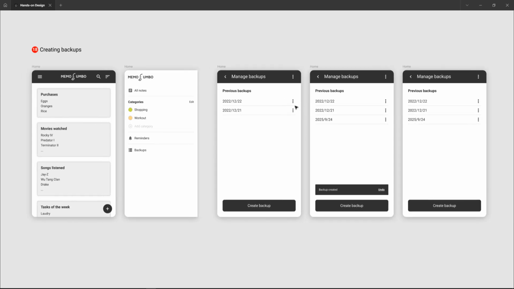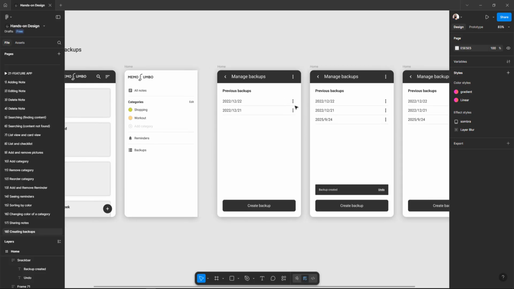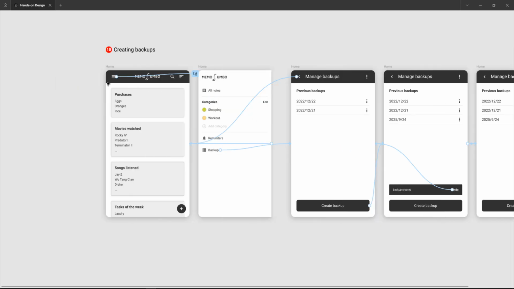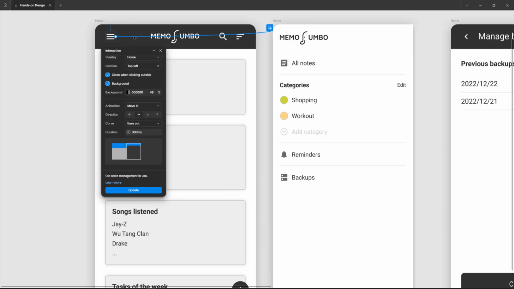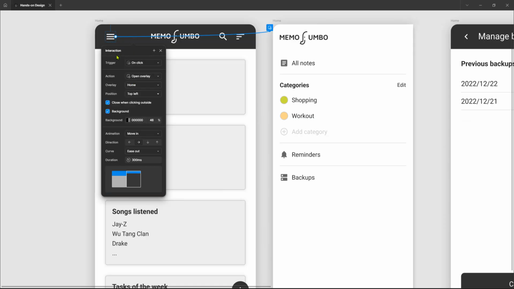Now it's time to run you through the connectors, the prototype, the animations as well. So the first one, hamburger menu, it will have the following interaction: trigger on click, open overlay, going to the next screen, position top left, close when clicking outside, background black, 48%, moving direction right.